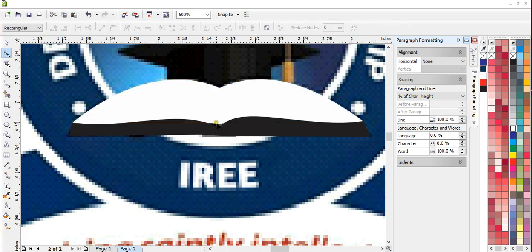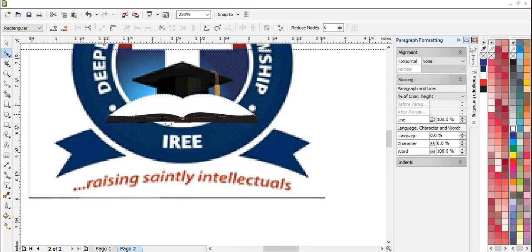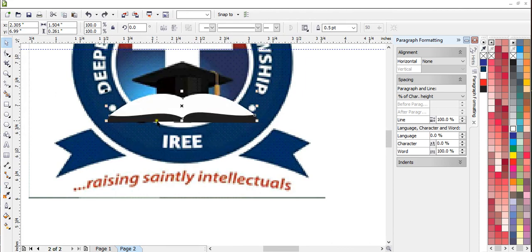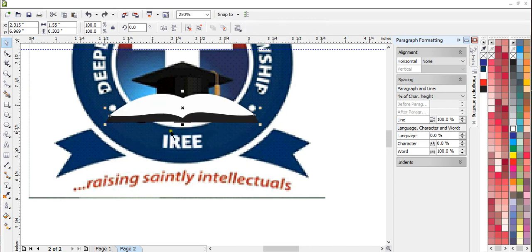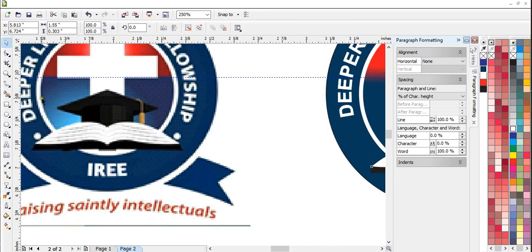So this one I will double click to get a node, because I want it to drop at that place. So I will bring it down because of this one. So you can see. So that's that. I'm selecting, don't forget, this one is separate, this one is separate. So I'm selecting the two together now. So I'm grouping it, which is Ctrl G, don't forget. So Ctrl G, so I'm bringing it here. Are we at the center here? So good.